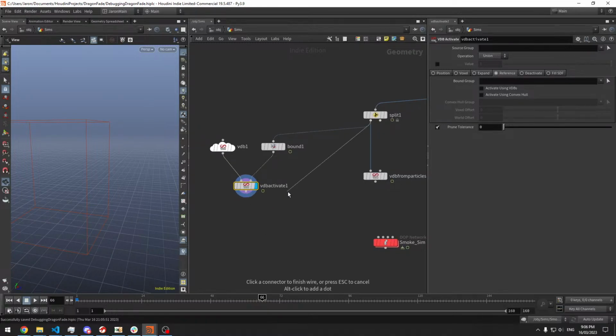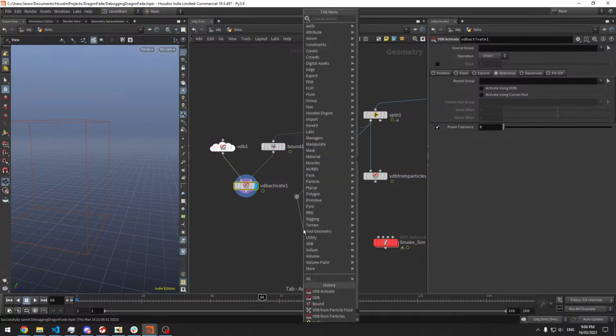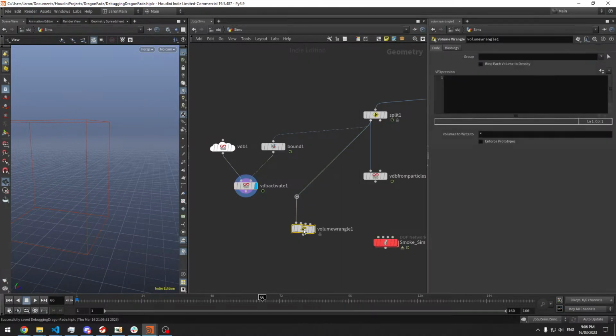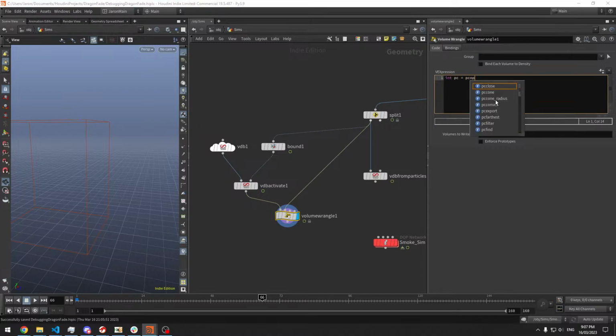Then what I do is I make a volume wrangle, plug that into here, plug this into here like so, and then what I do is a point cloud lookup. So I go int pc equals pcopen(1, "P", @P, chf("radius"), chi("maxpoints")).